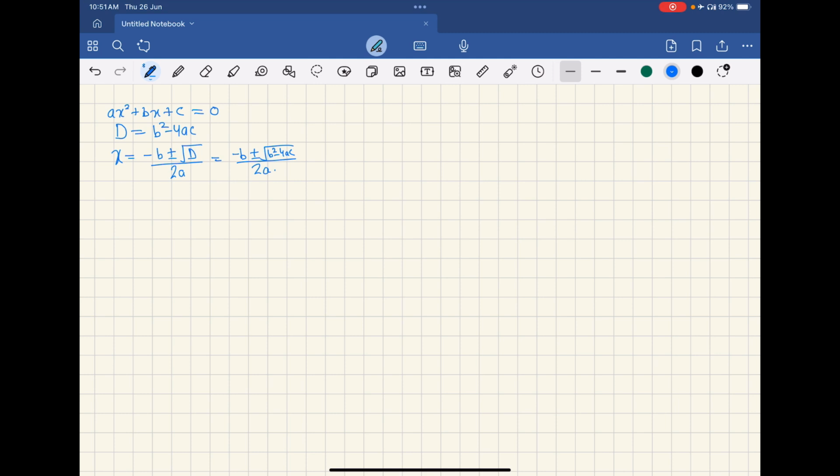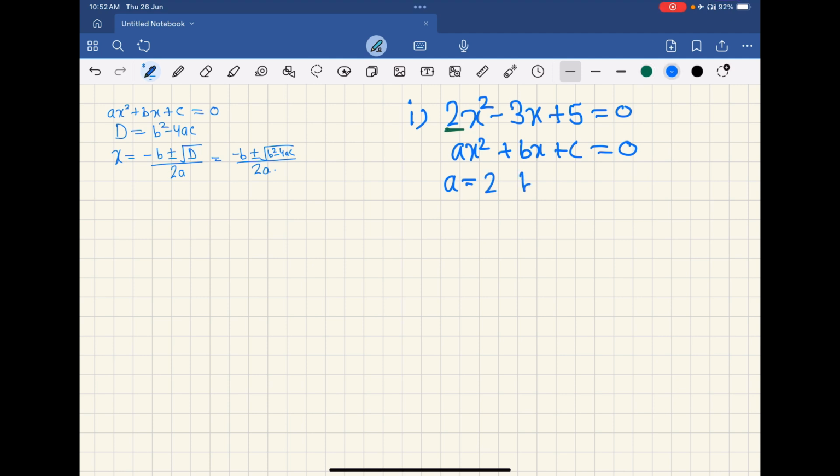If the real root exists, find them. So question number 1, first one है 2x square minus 3x plus 5 which is equal to 0. Now students, इसको अगर हम compare करते हैं ax square plus bx plus c equals 0 से, so a क्या है? Coefficient of x square जो कि 2 है. So a is 2. b क्या है? Coefficient of x. What is that? If you see, it is minus 3. So हमको sign का भी ध्यान रखना है. So b is minus 3 and c, which is constant, is 5.